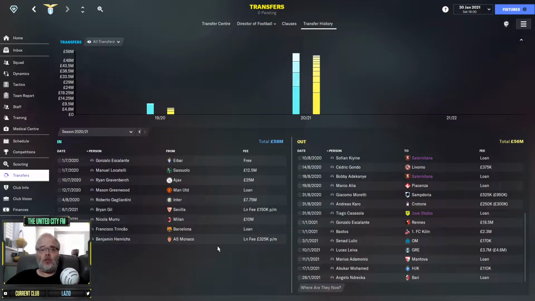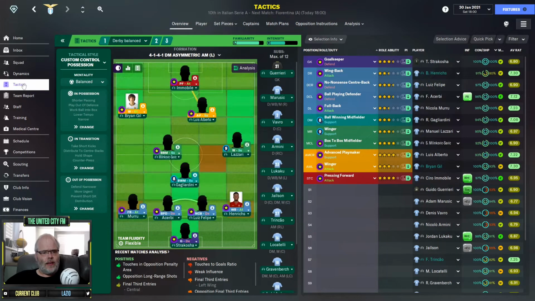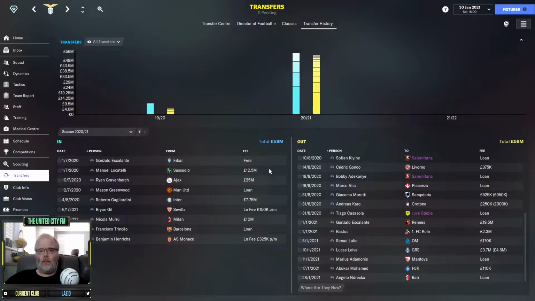And we are going to be using a similar formation to the one I've got in my Derby save, which is the asymmetric, so we needed wide men. And I've moved Lazari up into that more attacking role of that right-sided midfielder. So we needed to find another right back to cover him. So we've done that. We found a left and a right-sided player, which is also good. So let's go through some of these.